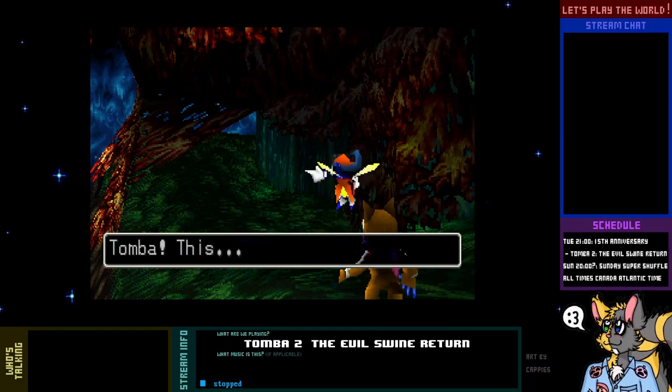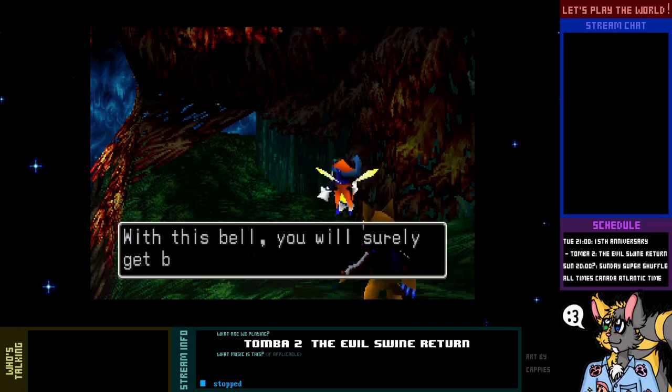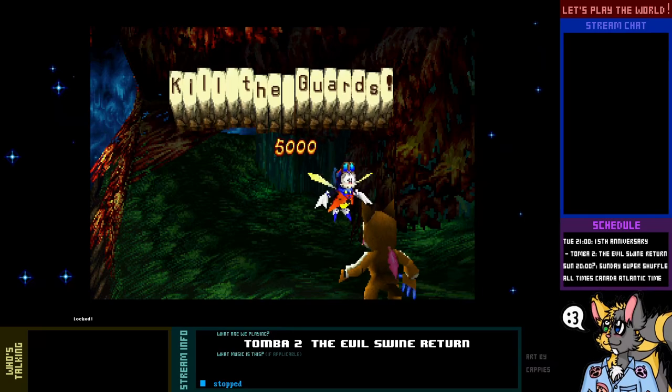Got the Donglin bell. Say the bell can get you back to the place where you started. With this bell, you will surely get back to the Donglin Forest. Let's get to Donglin.